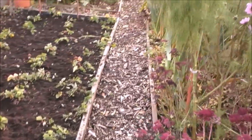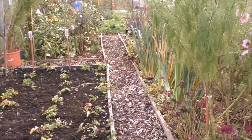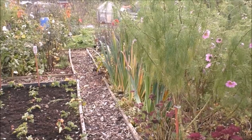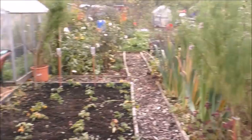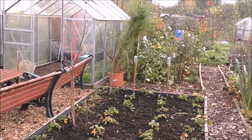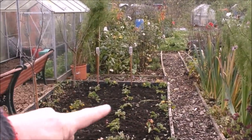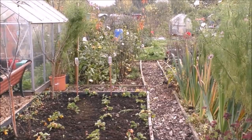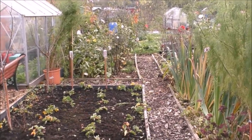And I'm going to set the camera, put the camera here. I'll show you me doing a bit of this. And I'll show you probably do this row here. Speed the camera up. I'm going to have to move that bucket to one side so I can do that path as well, and then we'll come back when it's all done.